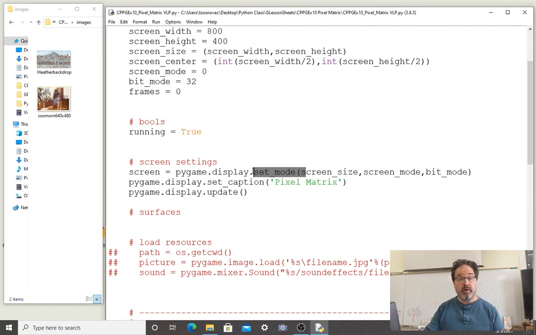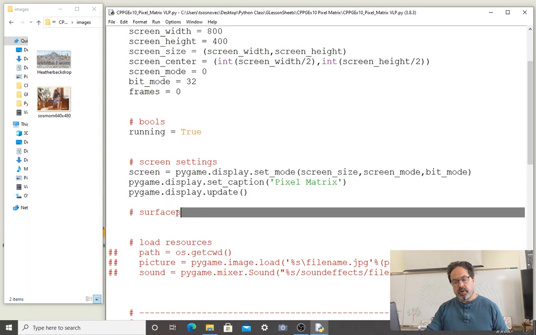We could call it the primary screen because there's one pixel matrix, one surface that when we update, the user is going to see. We typically use the variable screen to mean that primary surface that everything eventually is drawn to and then updated for the user to see. When we create other surfaces, we are creating other pixel matrices of any size to make use of, and we've seen that in previous lessons.